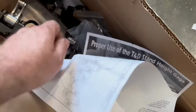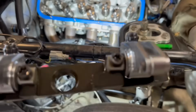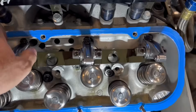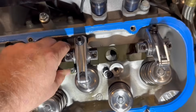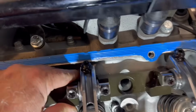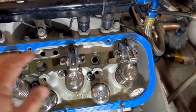So now we're going to take this. We've already got this off, or not off. We didn't need to do anything. I guess I need to take all the rockers off. But then basically what we'll do is we'll bolt this down on here. And if you notice, these are machined up. So hopefully we do not have to do anything. Oh yeah, it looks like it clears everything.